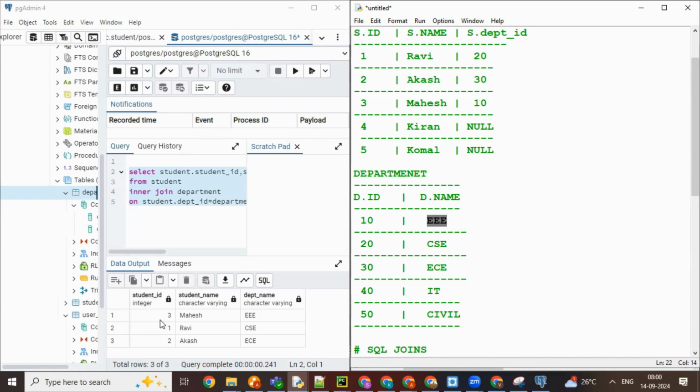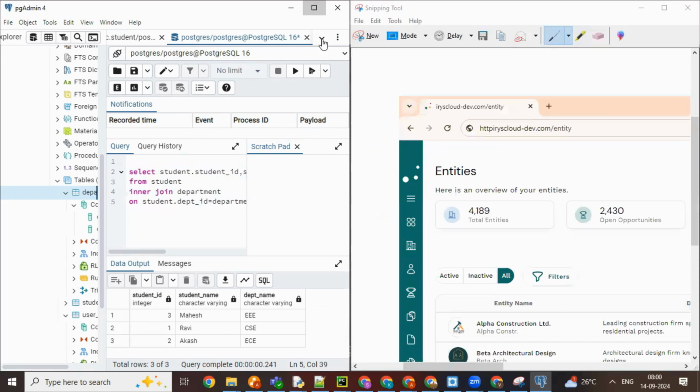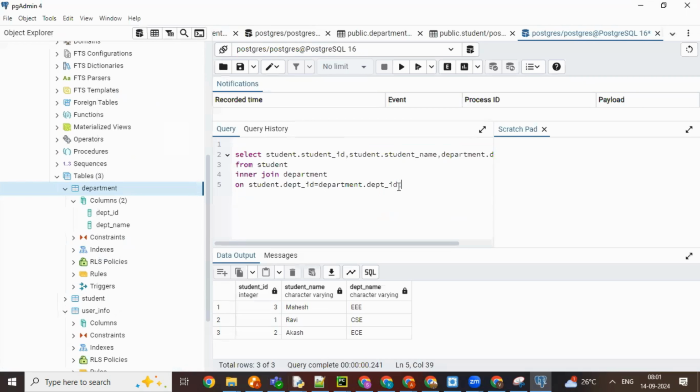If you are not okay with this, joining goes fine, and if you want to order properly, we have already learned how to do that. Order by student ID, ascending order.